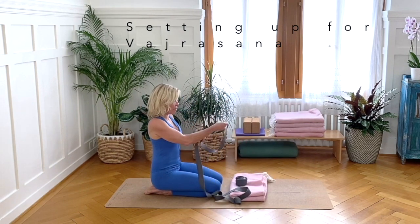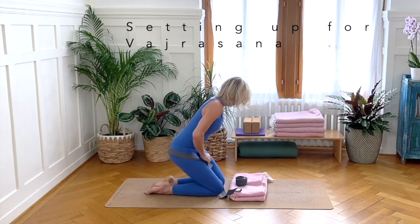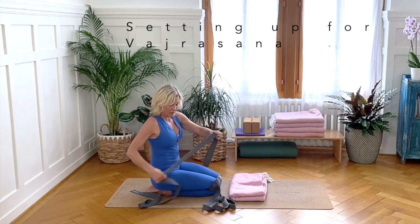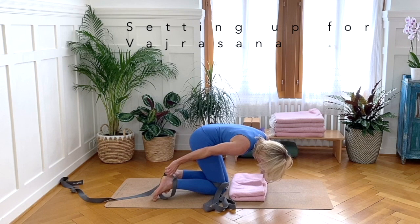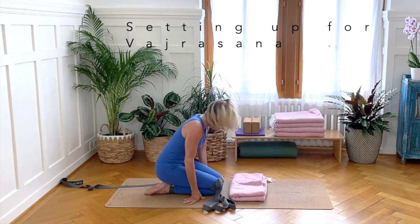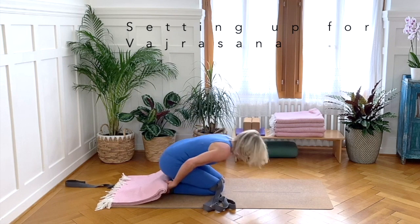So first strap. There we go. And then the ankle strap. Buckle in the middle, tightening up as much as we can, and then the neat edge of the blanket behind the knees.